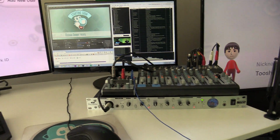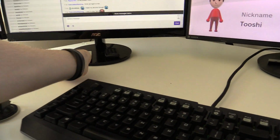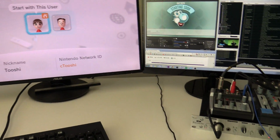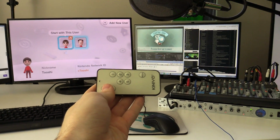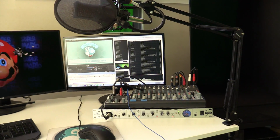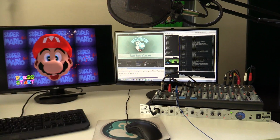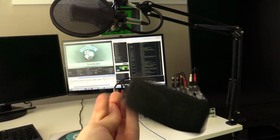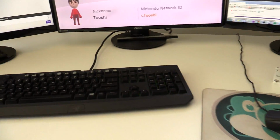And what else is there? Oh, so that splitter that I had comes with a microphone. So let me show you that. Here we have, if we just hit the button here on it, it'll switch, and it'll have Mario again. And this is also outputting to here, so I can switch this back using this thing again. Oh God, I lost the remote. Rip. I can switch it back.